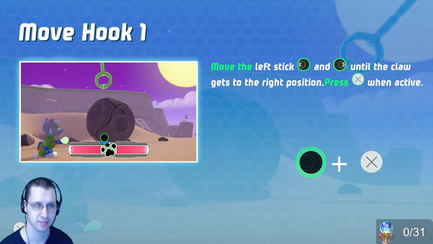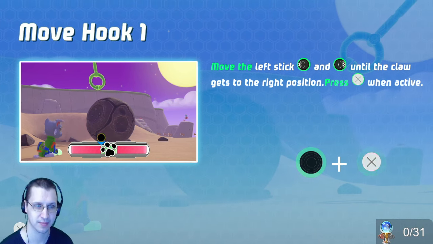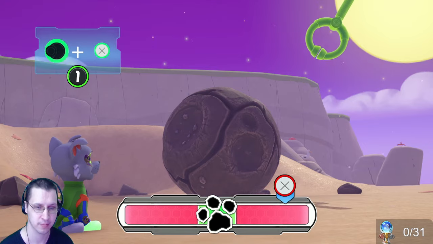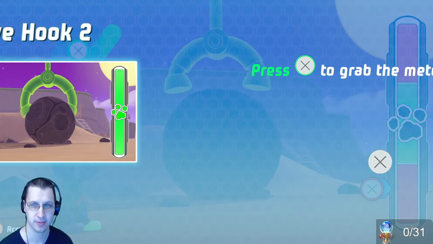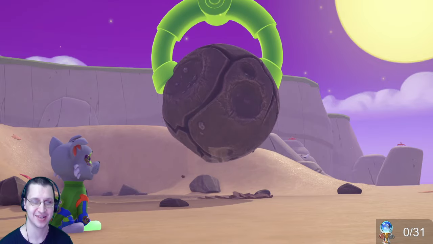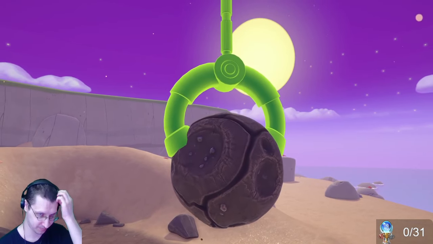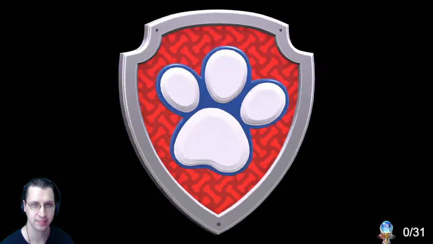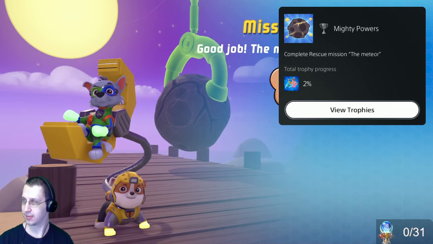Move the hook. Move the left stick left and right until the claw gets to the right position. Press the X button when active. Easy. Press the X button to grab the meteor. Easy. Mission complete. Good job. Mighty power. Meteor is safe in our hands.